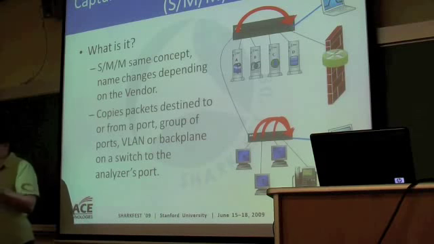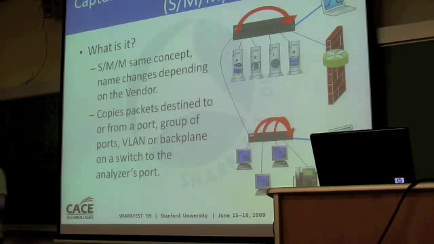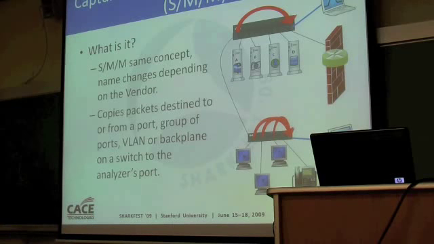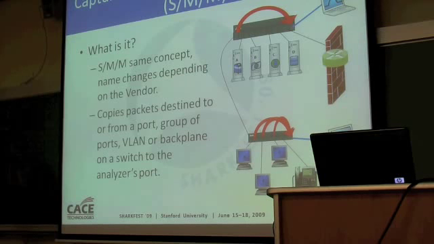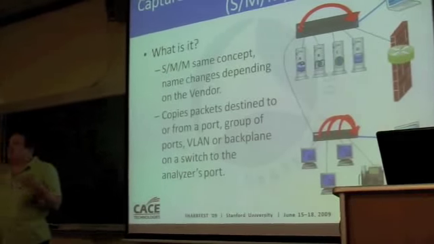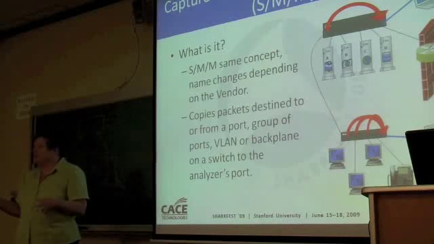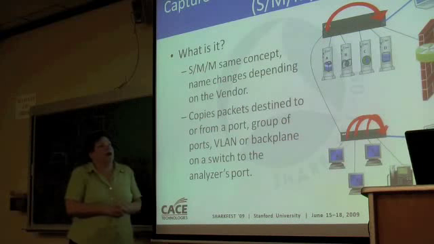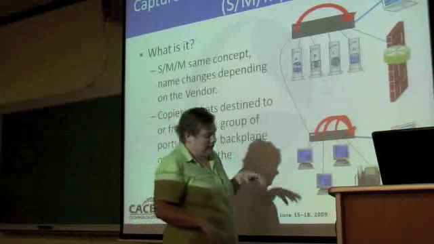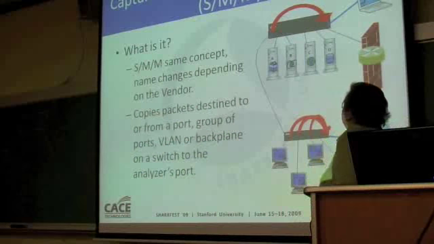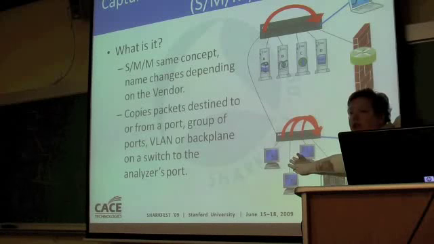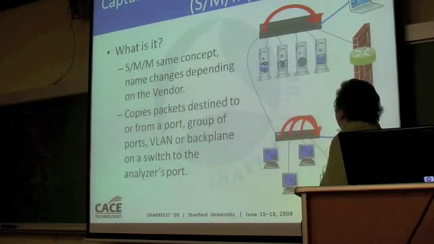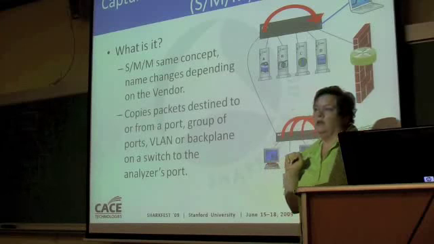So a span port, some vendors call it spanning, obviously Cisco, calls it spanning. Other vendors call it mirroring, Nortel, HP. Others call it monitoring, very common. So different vendors call it different things. So let's say my goal is to go ahead in this little environment and, for example, I want to see all of these little users go ahead and hit these servers.